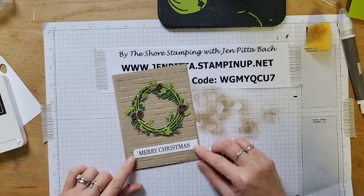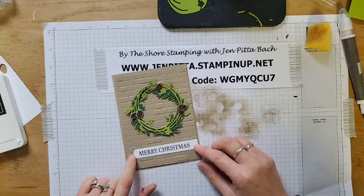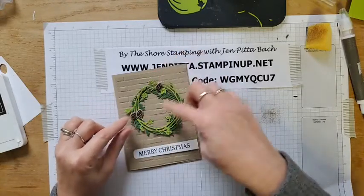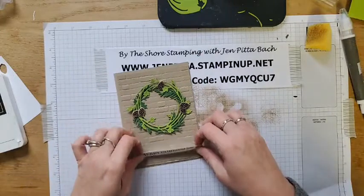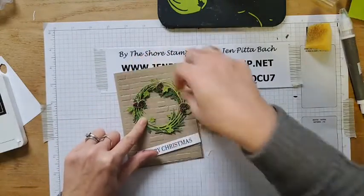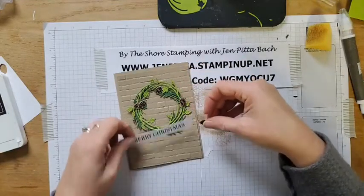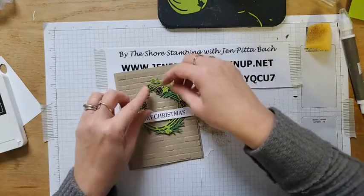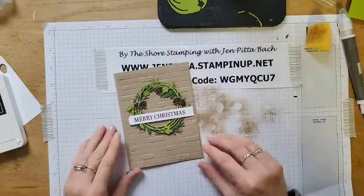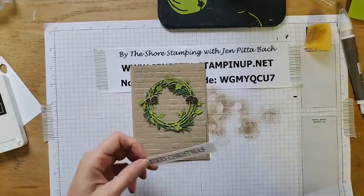I'll do that. Although now maybe I should put the bow here, like a little linen thread or something, and spread those out more. Or I could maybe move these up a little bit. I need to go get some ribbon. Move that up a little bit, and then put the ribbon there. Oh, I kind of like that. But then I feel like I need to do the same end on the other side. All right, so let's do that.